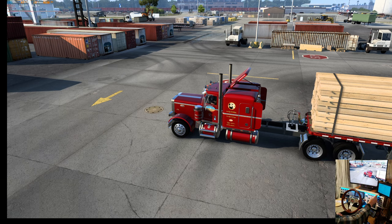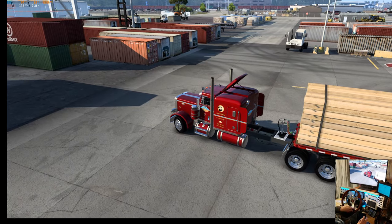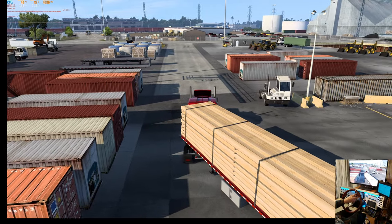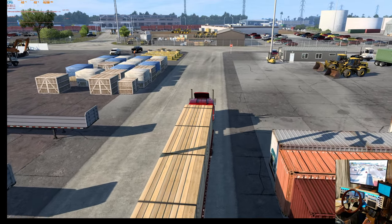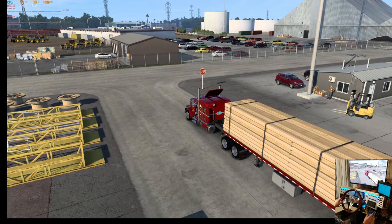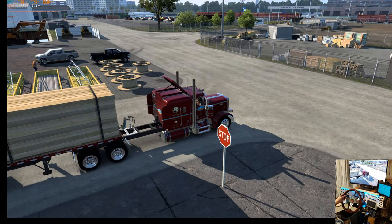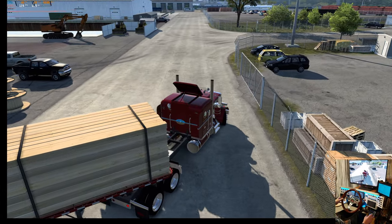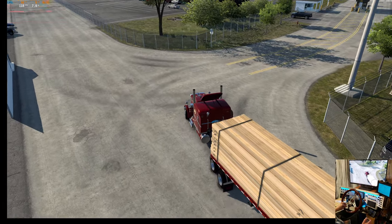I was trying to get a World of Trucks between Corpus Christi and this port, because I did a trip on my own earlier today, just to see the road. I just wanted to drive it, and man, what a great drive. If you haven't done it, try. I got myself a load using the content browser, checking on the companies, and it worked pretty good. Got the load we wanted. Trying to think of what it was. Pelleted animal food, or animal feed, or whatever they called it. Food? Not sure. I think it was food.